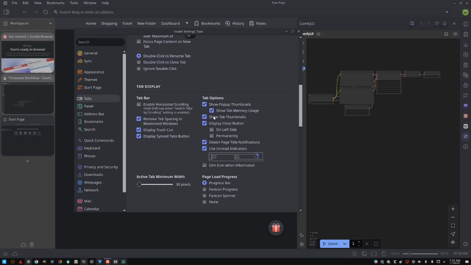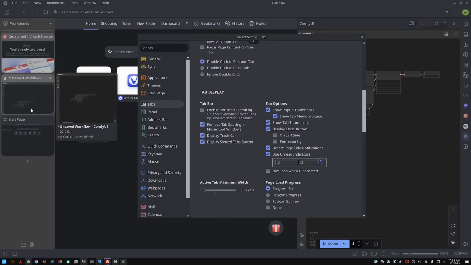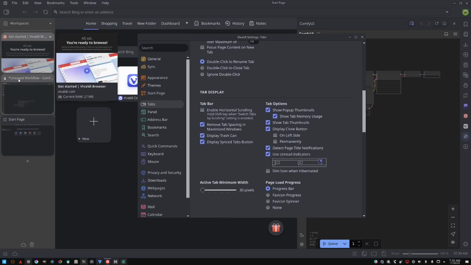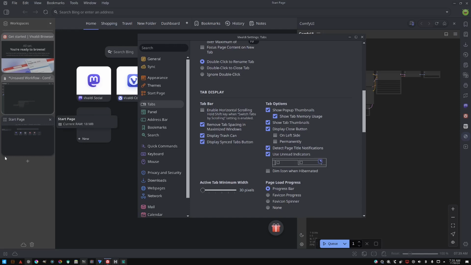Here's a good feature. You can have thumbnails of your tabs all show up here on the left in the tab bar. It will show a screenshot of the tab. We're going to leave that selected for right now.